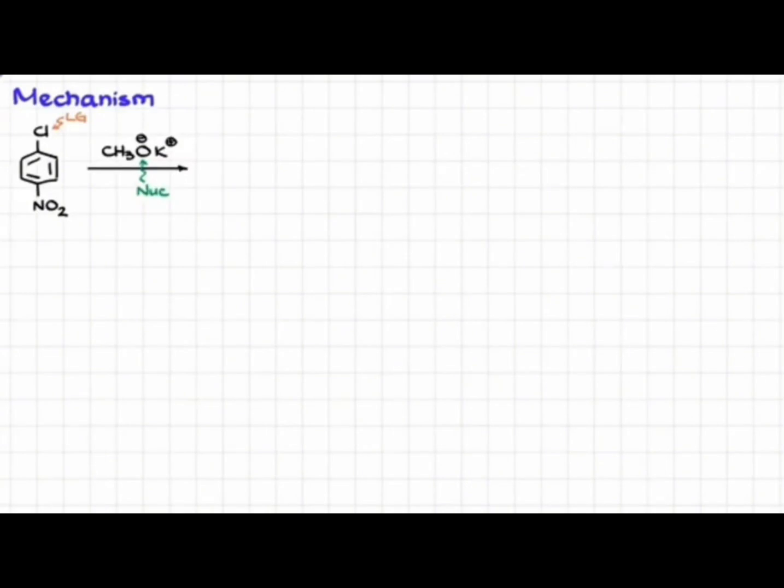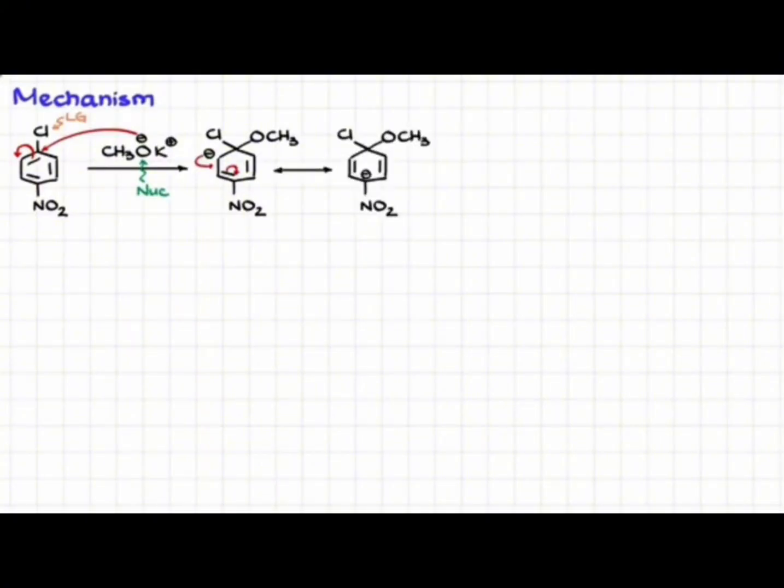At the very beginning, the reaction starts by taking our nucleophile and doing the nucleophilic attack, giving me the following negatively charged intermediate. Just like what we saw in electrophilic aromatic substitution, here resonance is going to play a huge role. So I can draw multiple resonance structures here, starting by taking my electrons and moving them around the ring like this, giving me the following structure. Then, from this point, I can move them one more time, giving me the following intermediate.